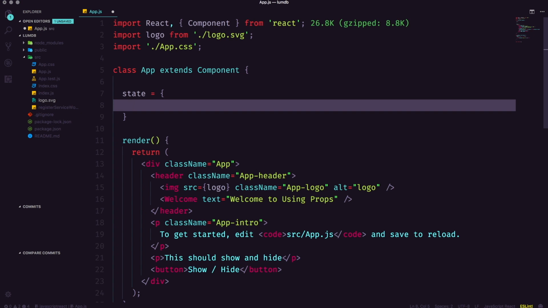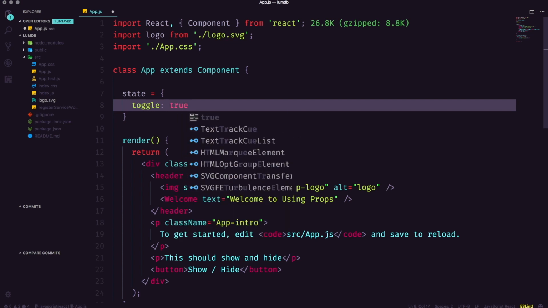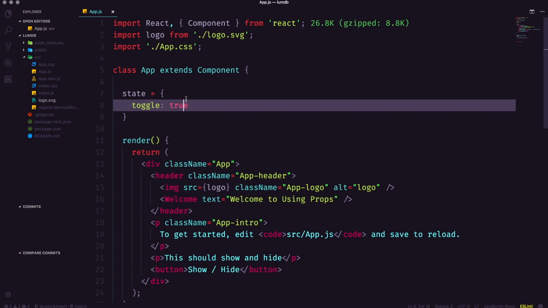So what we have here is state is equal to, and I'm simply going to have the state variable named toggle, okay? Now, this is not a great name because it's pretty generic, but this is going to be generic functionality, so we don't need something very specific. So the default state of toggle will be true, because let's say we want this to be visible by default, okay? Now keep in mind, state can have not just Boolean values, it can be strings, it can be anything, right? So setting our toggle here to true doesn't mean you always have to use a Boolean value, true, false, that is.